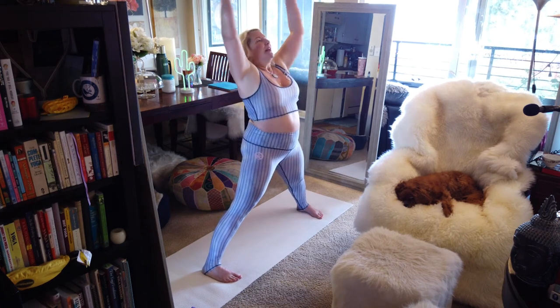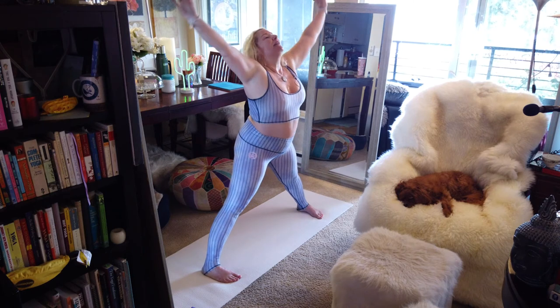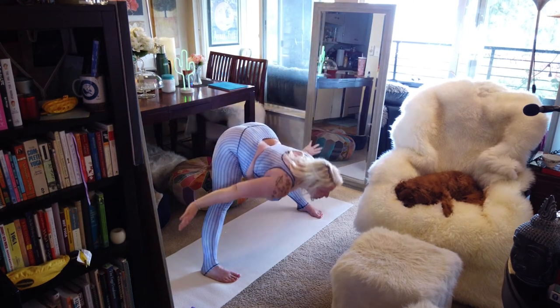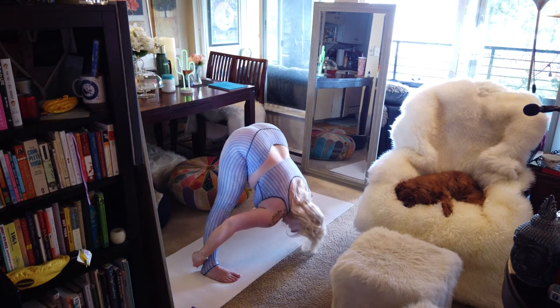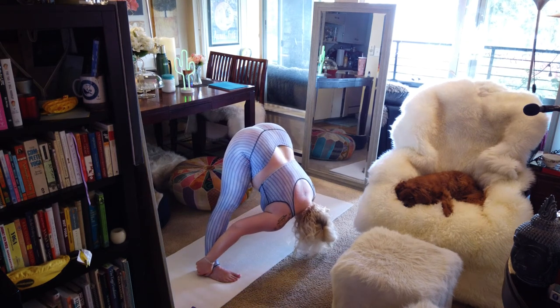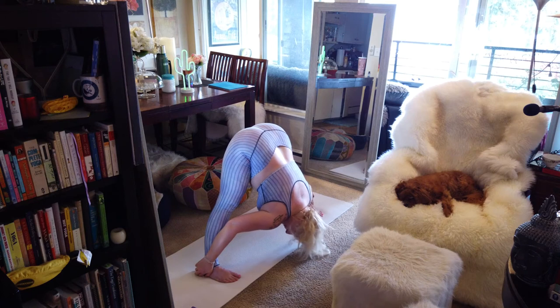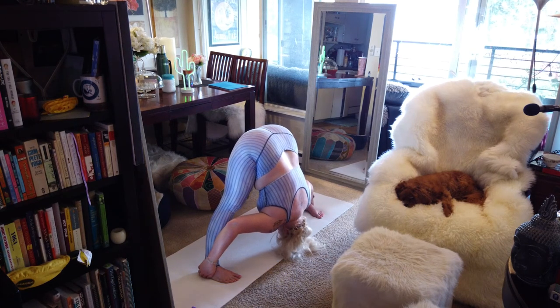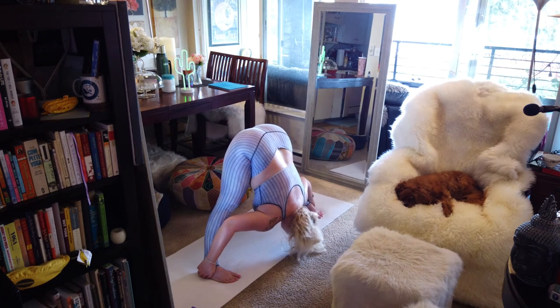Inhale, circle sweep your arms. Exhale, arms out, and swan dive into Dande Mana Bibhaktipada Paschimottanasana. Dande Mana means you're standing. Bibhaktipada means the legs are separate. And Paschimottanasana means we're going to stretch the west side of your body in a big, big stretch.